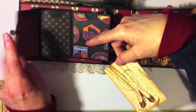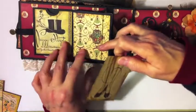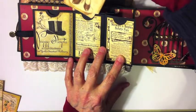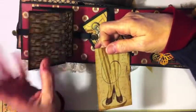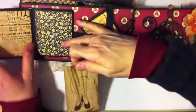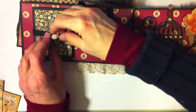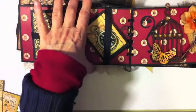You can put a photo here, and this flips open, and there's another spot for a tag here and another tag here. And those fold over, and you open it this way, and you have a spot for tag, tag, and tag, and a photo. And then you flip it back, and it opens again this way, so you have photos and photos. So you get a lot of real estate there to put photos and tags, and it just closes back up like that. So I really like that page. I think it turned out really cute.